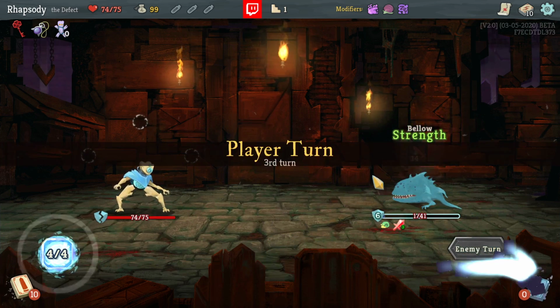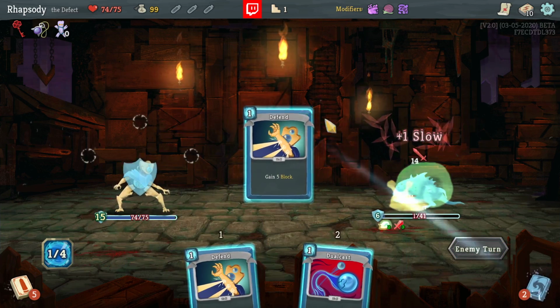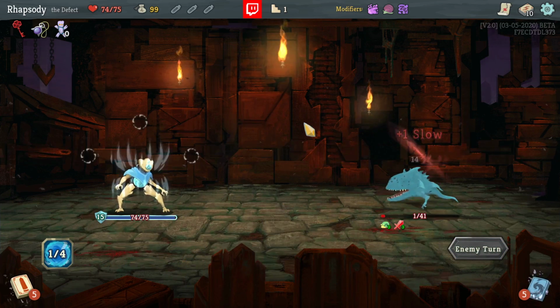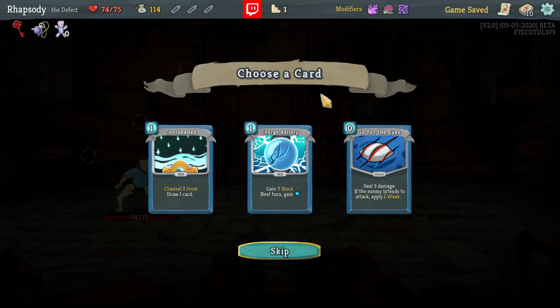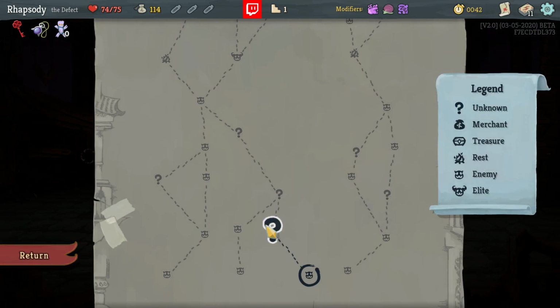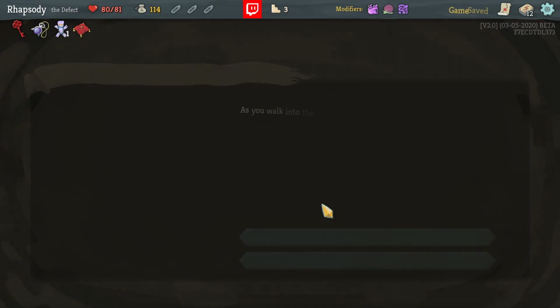Almost. Single strike should be... No, 2 strikes. Luckily, I had all of the defense in that hand. Although, if I had all the offense, I would have been able to finish the fight, so... Works either way. Take the Go for the Eyes there. As a cheap attack, I'll take my first curse.